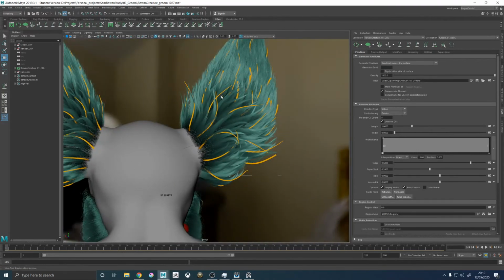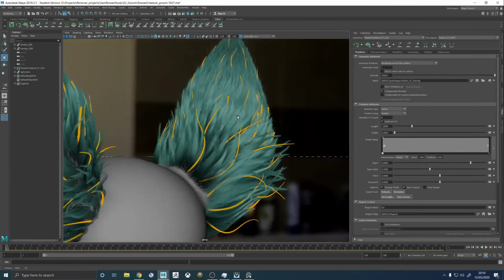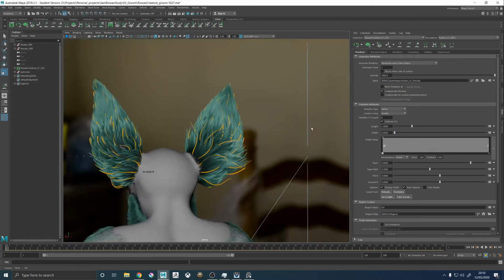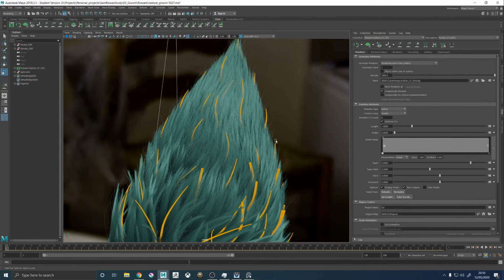Obviously, we'll be doing the kind of force shape thing that we were doing the other day. I feel like all the fur in the ears needs to be longer. Let's just scale the whole ear. Only a little bit. I don't want to break it, but we can always correct it. But I feel like that helps get the right clump shape.